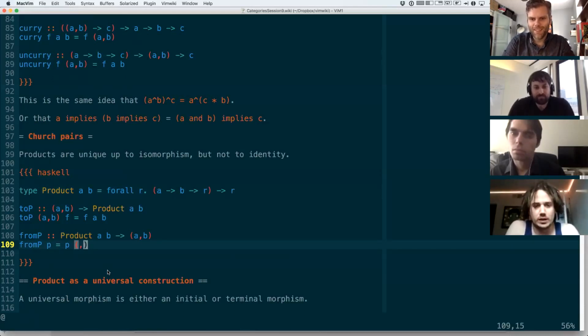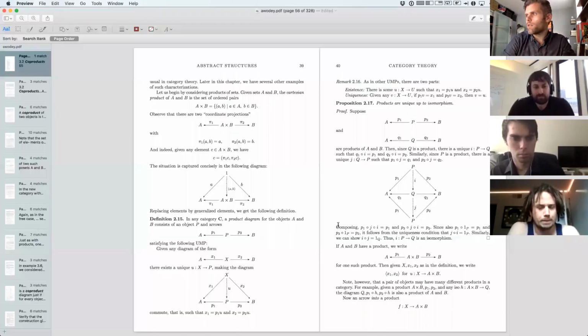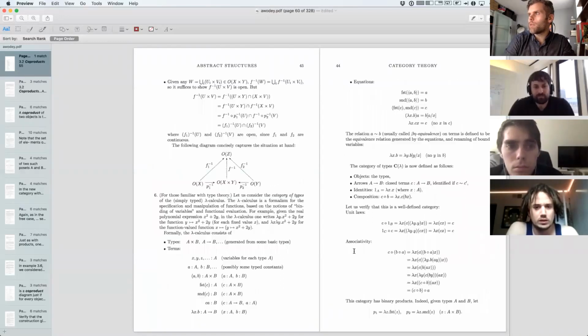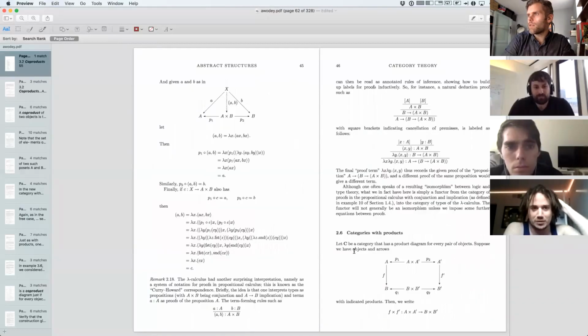You have an example of one that doesn't have a product? I don't have one ready. But that's an exercise that we can work out, and I'm sure Awodey will give us one later on. Yeah. Cool. I'm curious about this. In the following section, he gives us a number of examples of products. Right, so we'll go over that next time. Products of structured sets, and then products of topological spaces, and that's kind of the opposite of what I want, though, right? A category which doesn't have products.